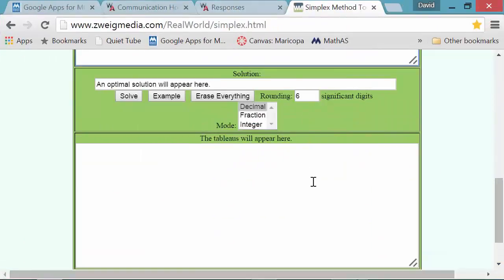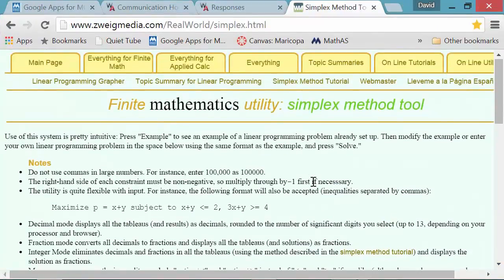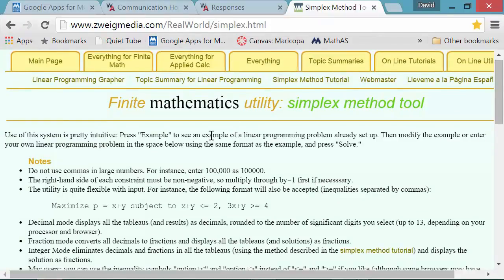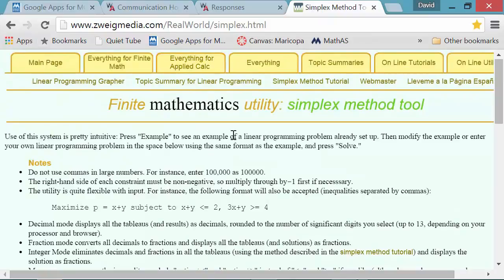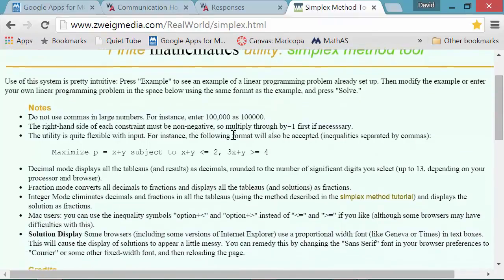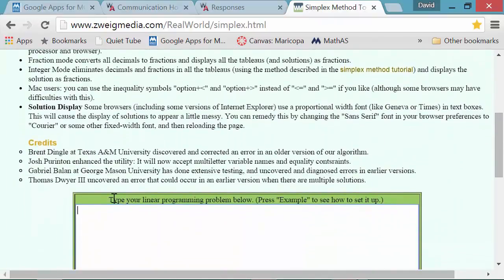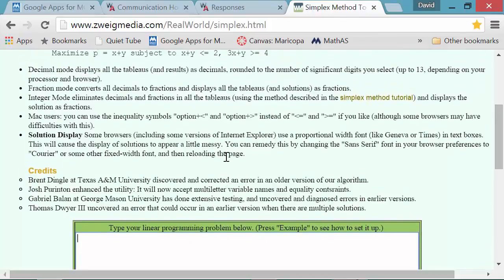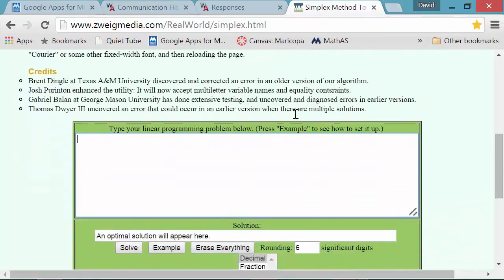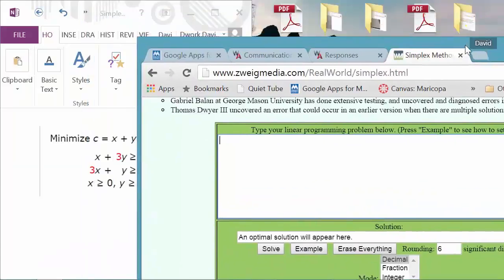So here's what the website looks like when you first log in. I'm going to post this for you in the announcements. This is the book publisher, and you can always explore in here. This is more stuff from the publisher. And here's the directions on how you type everything in. Please note this was created, I don't know who created it, but there have been several errors in it. So don't use it as gospel. Use it as a tool to help check your work, to help your learning. Now I'm just going to take you through it. It's easier than it appears.